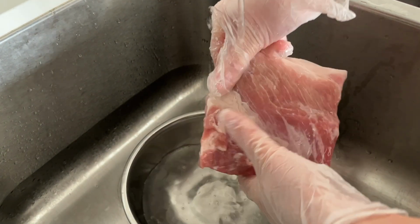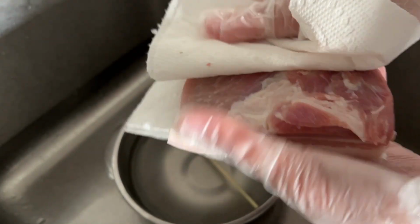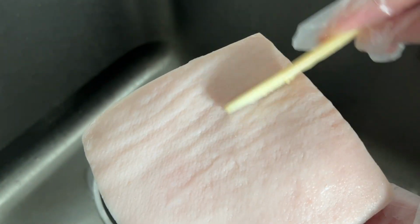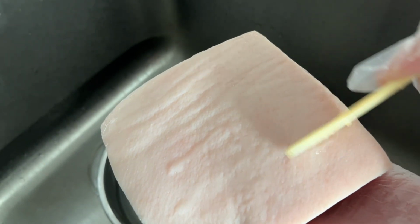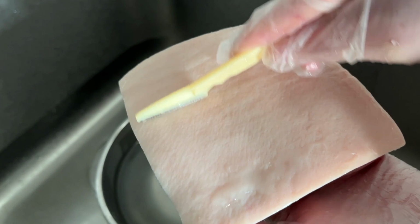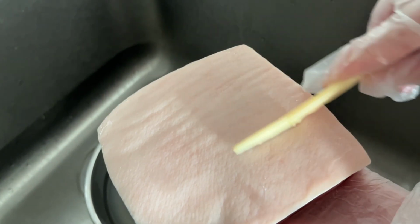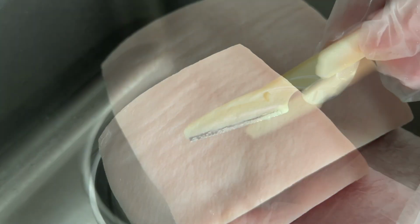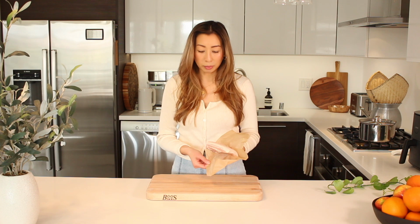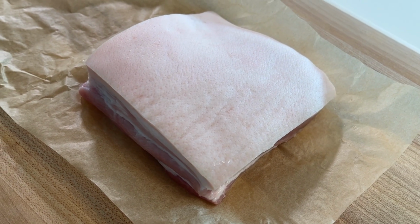I'm rinsing it under cold water, patting it dry, and then taking one of those small face razors to shave off any excess hair that comes on skin on meat. This is a really good tool to have in the kitchen. It's a hack that my mom taught me, and now I just keep one of these in the kitchen, wash it off with every use, and it comes in super handy. You want to make sure that when you're getting pork belly that you get an even cut, that way it cooks evenly in the air fryer.